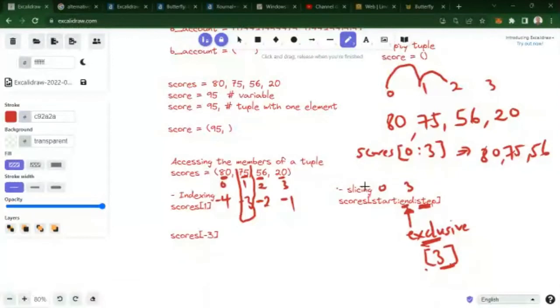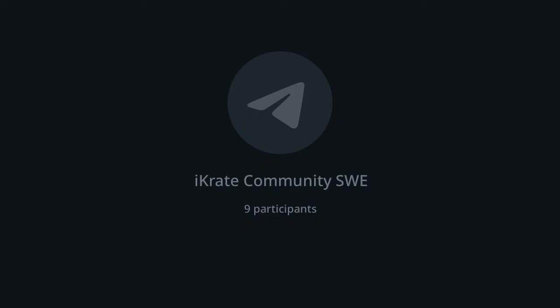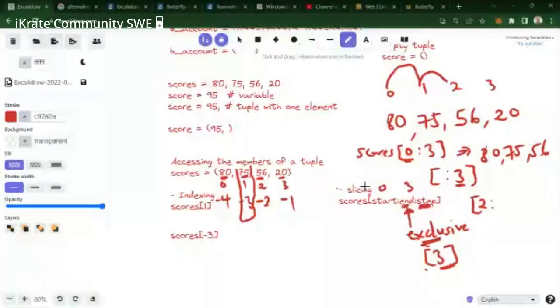But if you are specifically starting from 0, you can always leave the start, bring your colon and add the end, where you are ending. If I'm starting at 2, but I'm ending at the last element, the last element being inclusive, then you have to leave this as such.